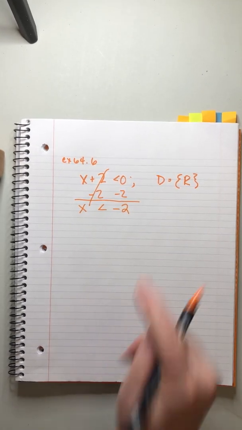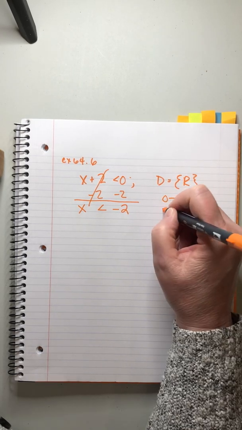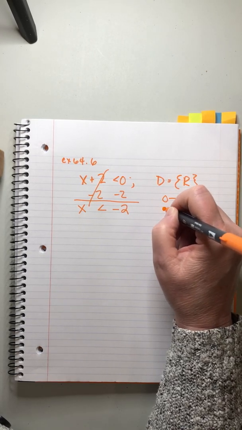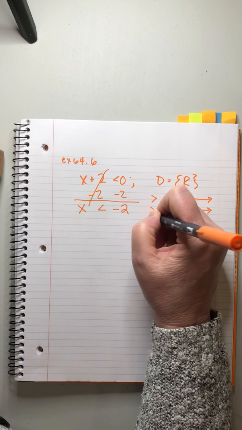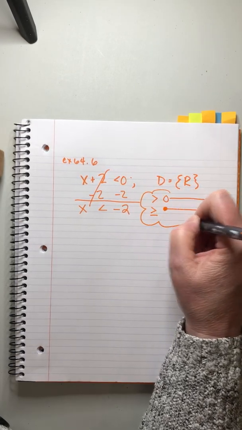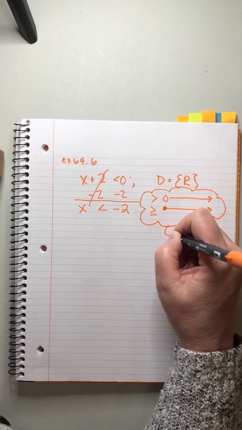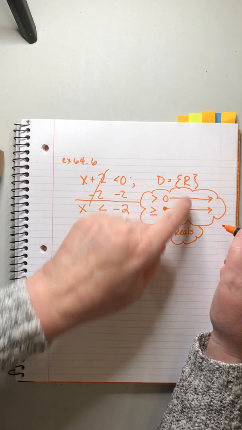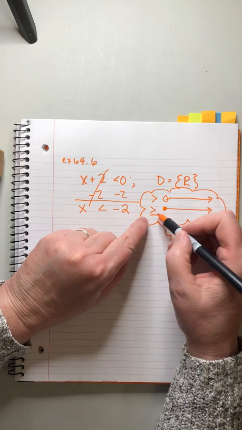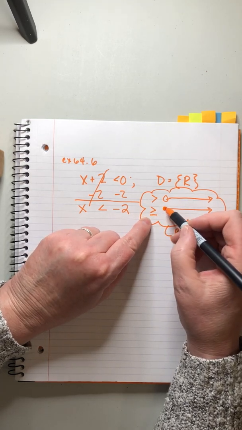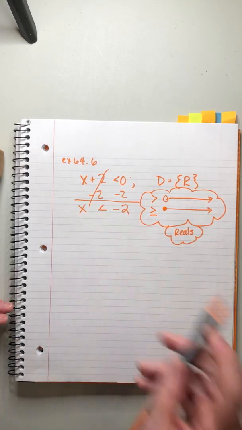Okay, now that's graphable. Domain equals the reals. So we know that with the reals, we're either going to have a circle or we're going to have a dot. This is when we're having greater than. This is when we have greater than or equal to. Right? Those are our two choices for the reals. Reals are always an arrow. Greater than, we circle the number and go up. Greater than or equal to, we put a solid dot. Obviously, if they're less than, it's the same distinction. It's just the arrow goes in the other direction.